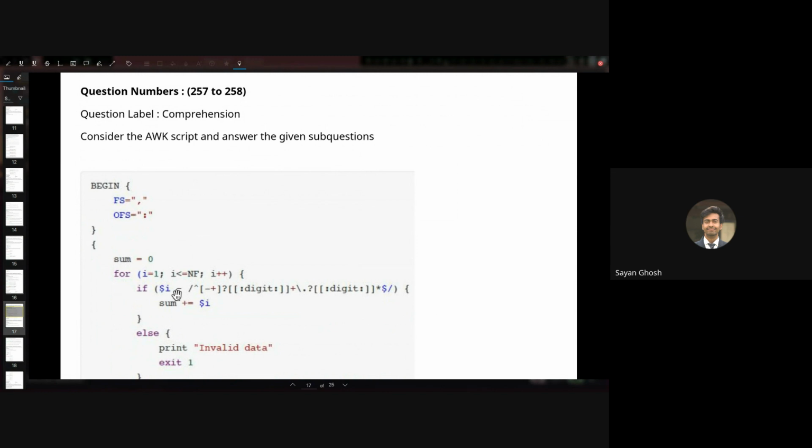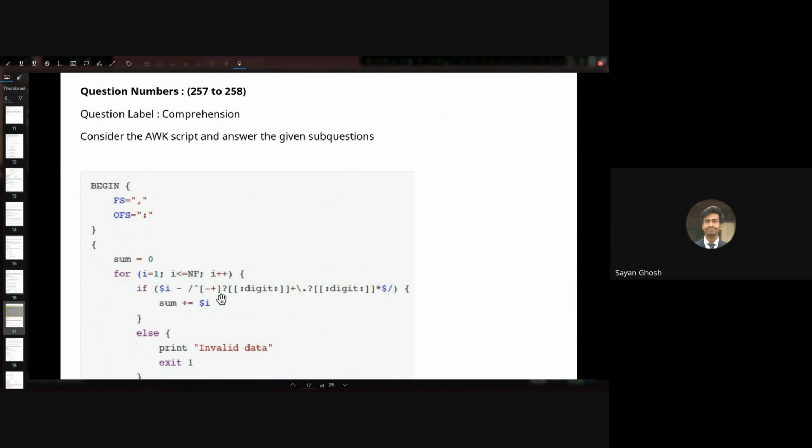So if $i matches this regex, what is the regex that we are searching for? There can be a plus or a minus symbol at the starting, and question mark means it might be present or it might not be present. That means 0 or 1 occurrence, right? Yes, so it is present either 0 times or 1 time.